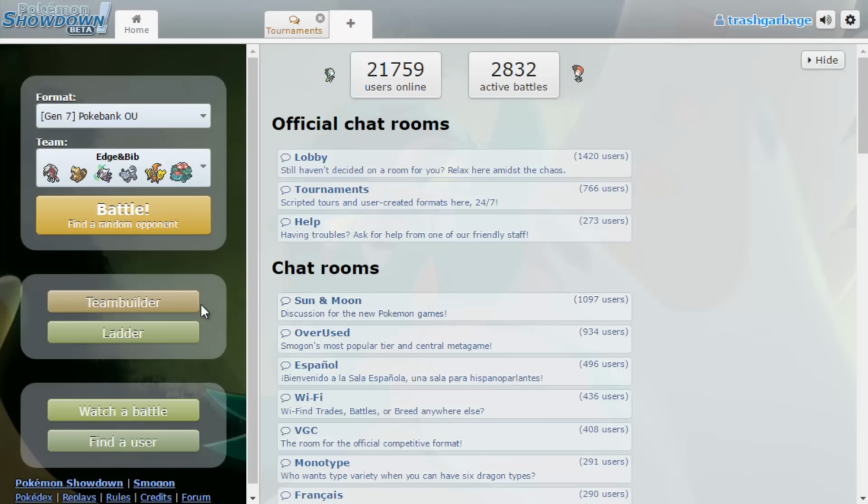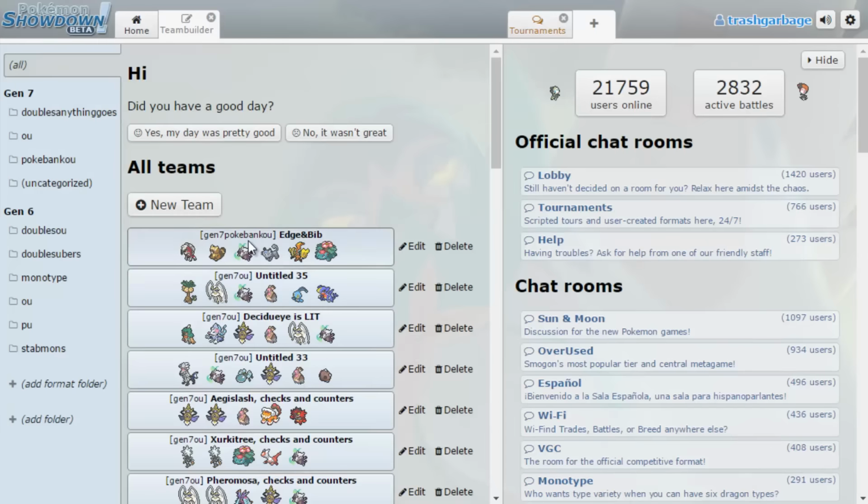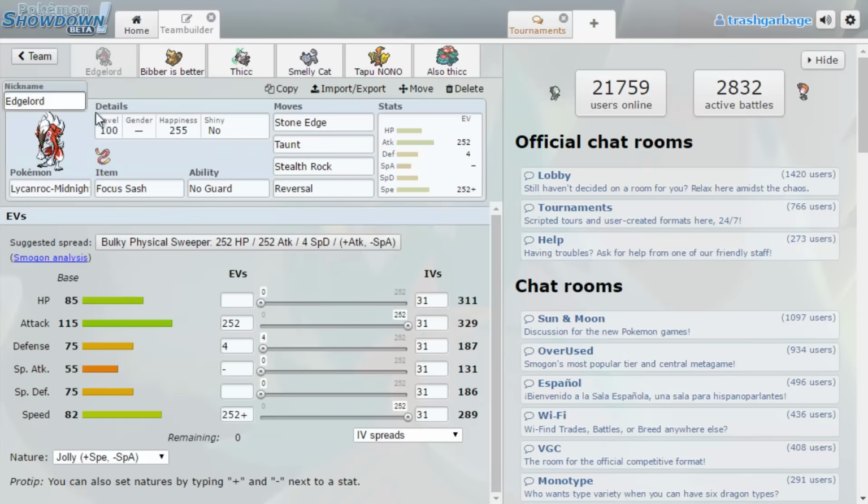Today we're going to be playing some Showdown and I've decided that I want to use the Edgelord himself, Lycanroc midnight form. He's going to be like a lead set with rocks and Stone Edge and Reversal, just Taunt to stop other people setting up rocks. I don't know how it's going to work. I haven't played much Pokebank OU, which is what we'll be playing today.